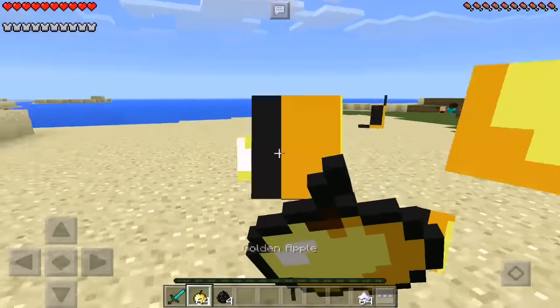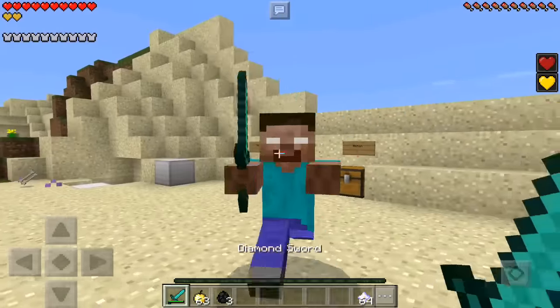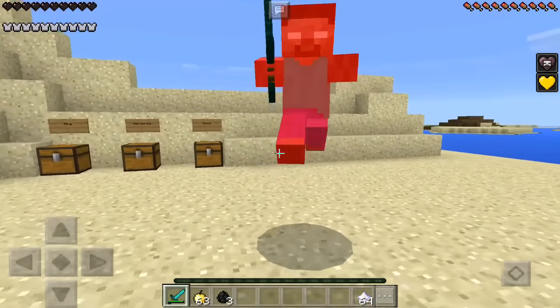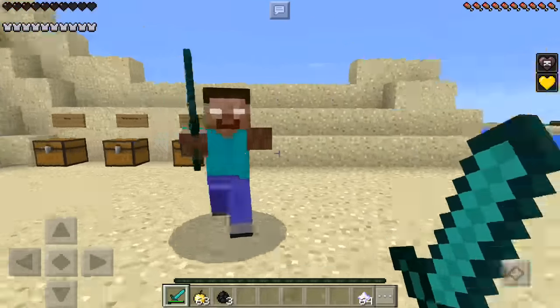Now we're gonna eat this gapple over here, and we're gonna summon Herobrine and see if we can take him on. Alright, there we go, we're gonna get the hits on him. It looks like he's, oh gosh, oh, he can wither me. Oh boy. It looks like I'm getting the hits, however. Okay, alright, I'm getting the hits, guys.